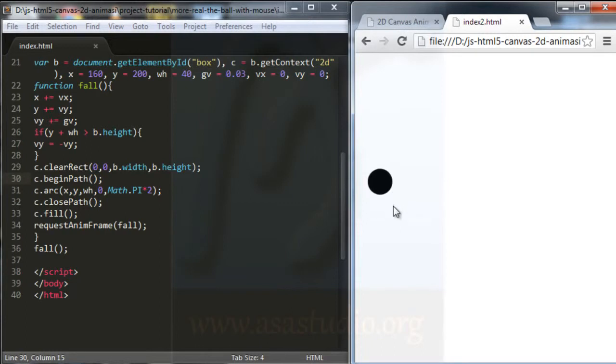In this case I have a reaction with my mouse. If my mouse is on click activity, my ball follows the position of the mouse. Okay, like this. And in this video, in part 1 and part 3, I will create this animation with JavaScript, coding JavaScript. Okay, maybe let's begin.